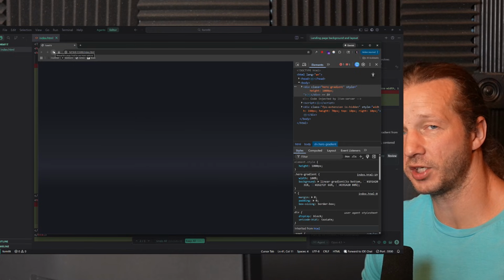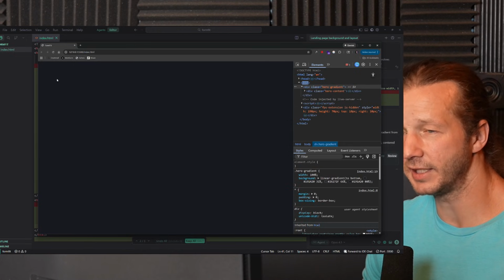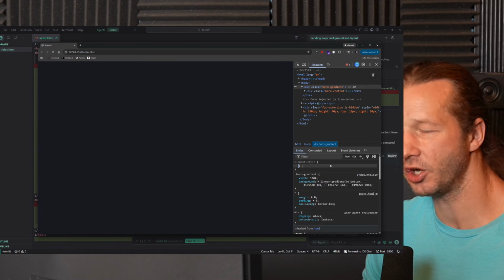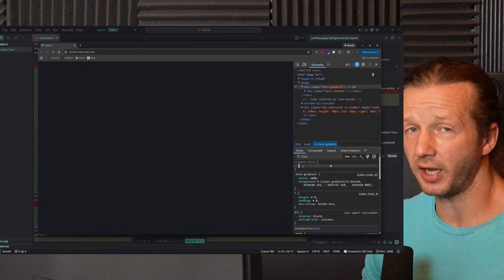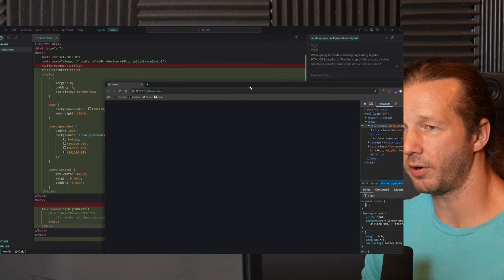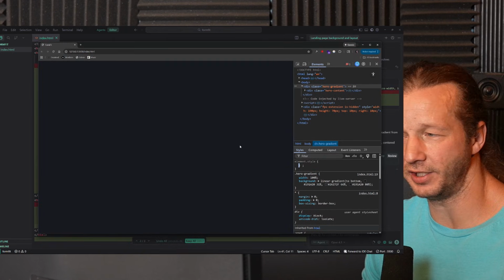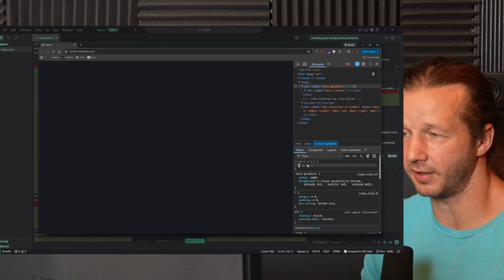Now, if we refresh this browser, it's going to hide that change, because any change we make in the browser outside of Cursor, because this is not a part of Cursor, it's just Chrome, if you refresh, it won't save your changes. This is just for quickly diagnosing things.